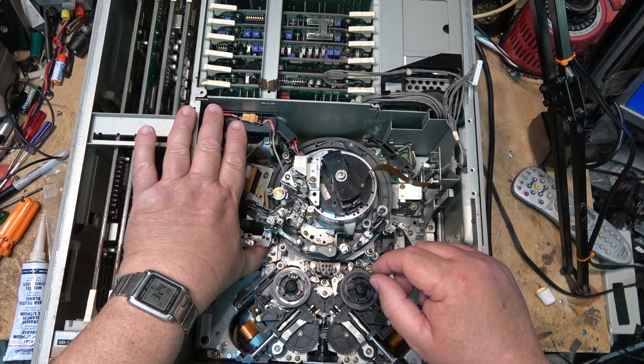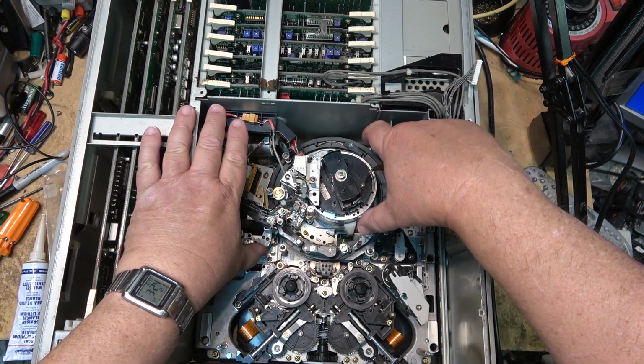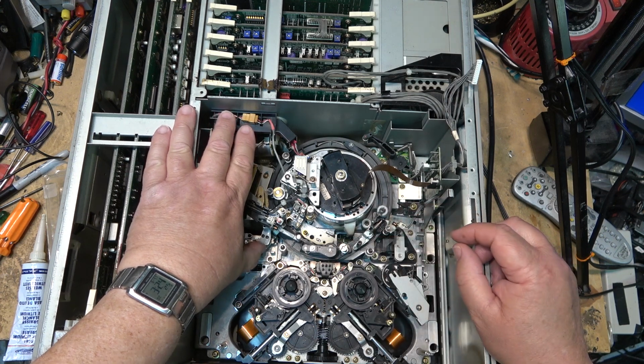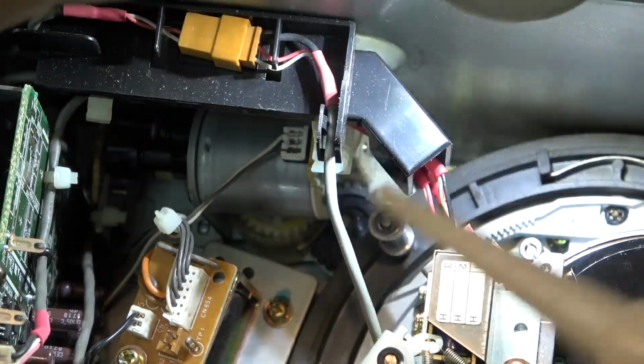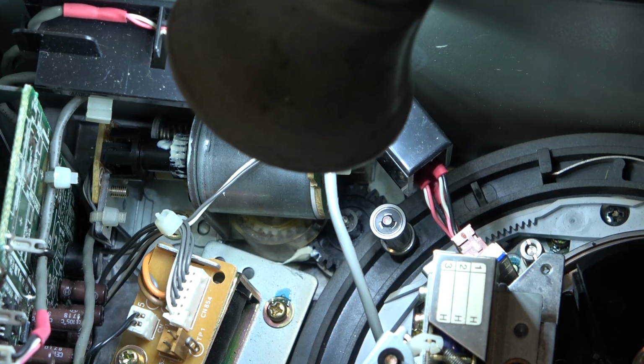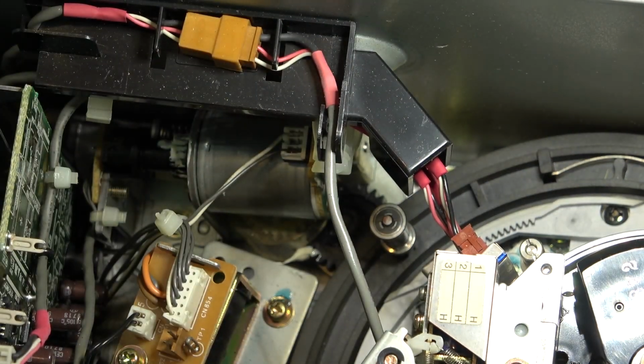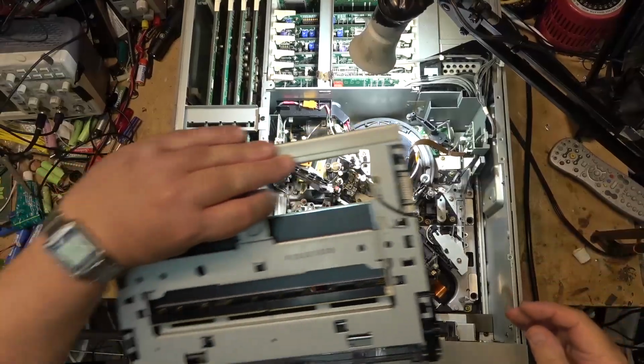Nothing appears to be gummed up here. Get a little bit of grease down in here to the loading gear, if I can get in here with it. There's a worm gear back there. It's got a cover over it. I can't really get to it easily. I have to pull the loading motor to get to that. I don't know if I want to do that.